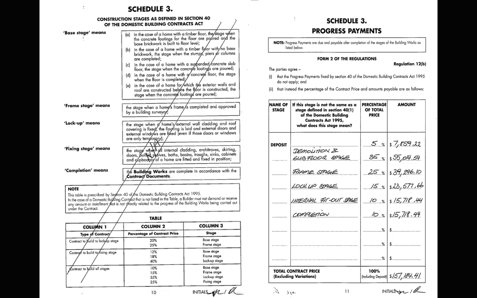I also have to understand what's going on. So in this case, you can see that the demolition and subfloor stage is 35%, which is quite a big stage. So at the end of the second stage, you've paid 40% of the cost of the building, whereas in the normal schedule you've got 10% for base stage plus your 5% deposit, which would mean 15%. So really, what Carl was doing was charging us how many percent more? Like 30% more, right? Is that right? So 40% minus 15%. That's 25% more up front. So I said to Carl, this is a lot.